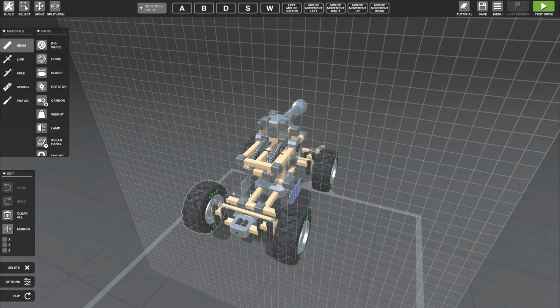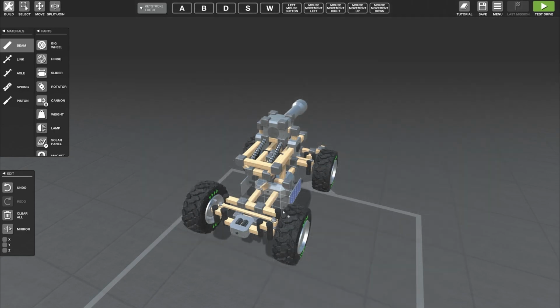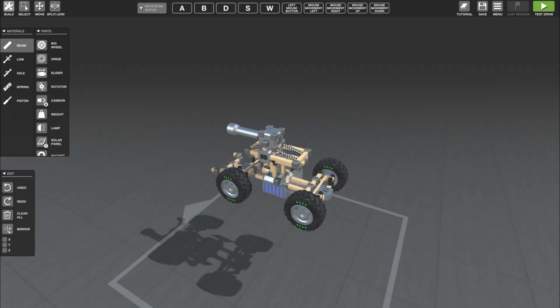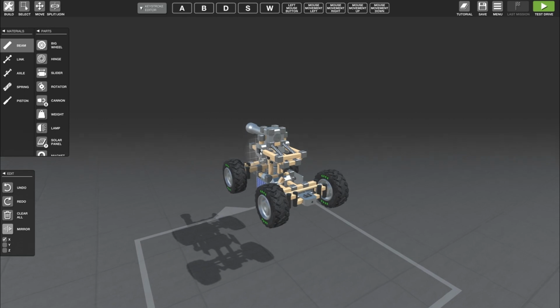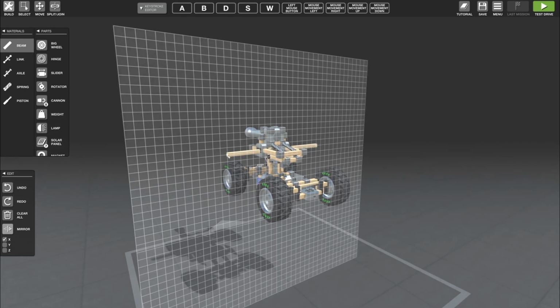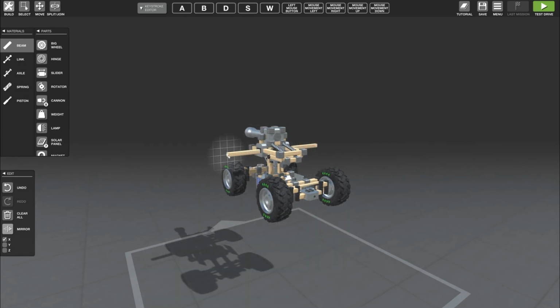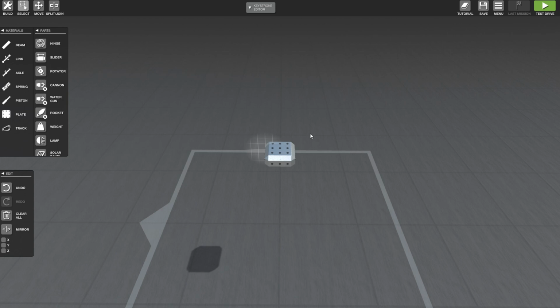So just below are various materials and parts. We have undo, which cancels your last action. Redo reverses the undo in case you have accidentally pressed it. Clear all, which deletes everything, leaving only the core. Mirror, which is a very useful function, which you will see in our tutorial, turns on symmetry for the selected axes, and you will see the axes below. In the middle of the screen, you will see the central unit. This is what we will be building our rovers from.